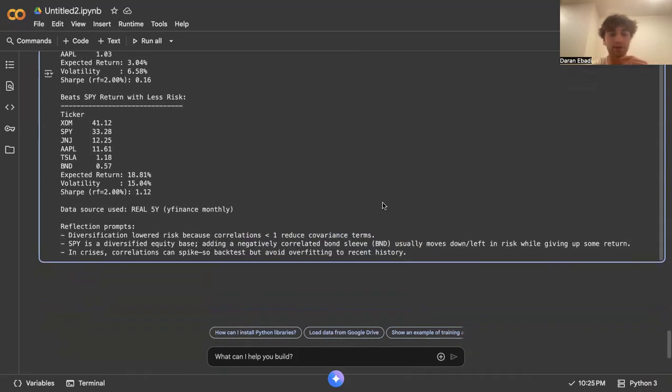These are going to be our reflection prompts at the end, where we look back on what I learned. Obviously, diversification is kind of like a free lunch. As long as correlation stays below one, the combined portfolio's variance is going to shrink. Even if you add one small bond position, it's going to pull your risk curve down without really killing returns. The big aha moment I had was that beating the S&P 500 definitely isn't easy.